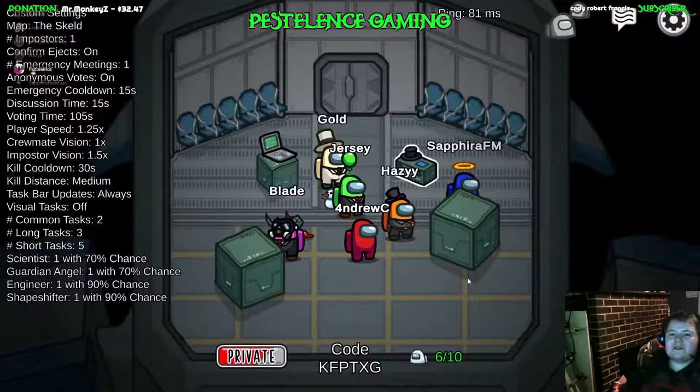Well, yeah, you're pretty screwed. Or what you do is you kill somebody in front of them, and then blame them. Yeah, that's what you were doing. You shapeshifted and ran. To be very honest, Gold, your best play would have been to report the body and be like, I just saw Jersey doing this. Yeah, yeah. Because we would see Gold report it instead of Jersey. Exactly. So that's what really caught me.